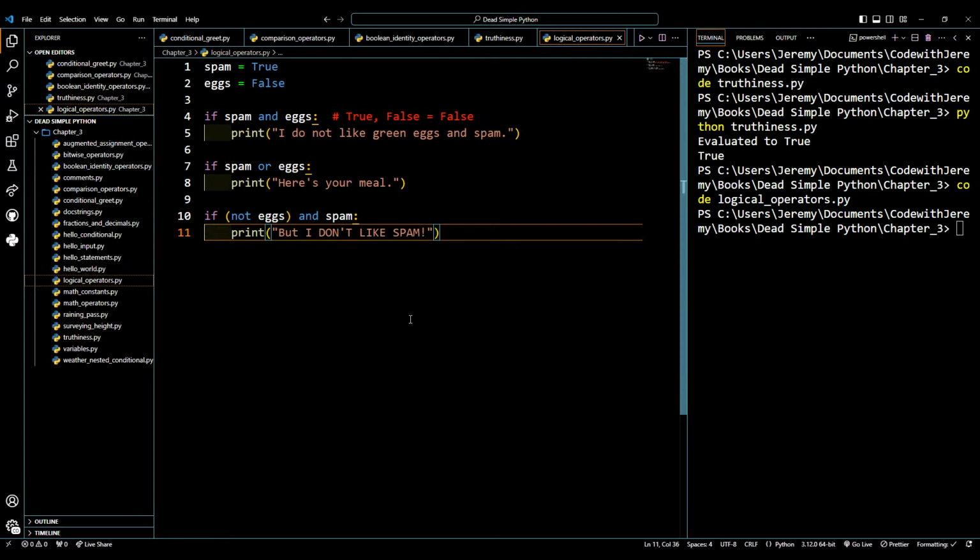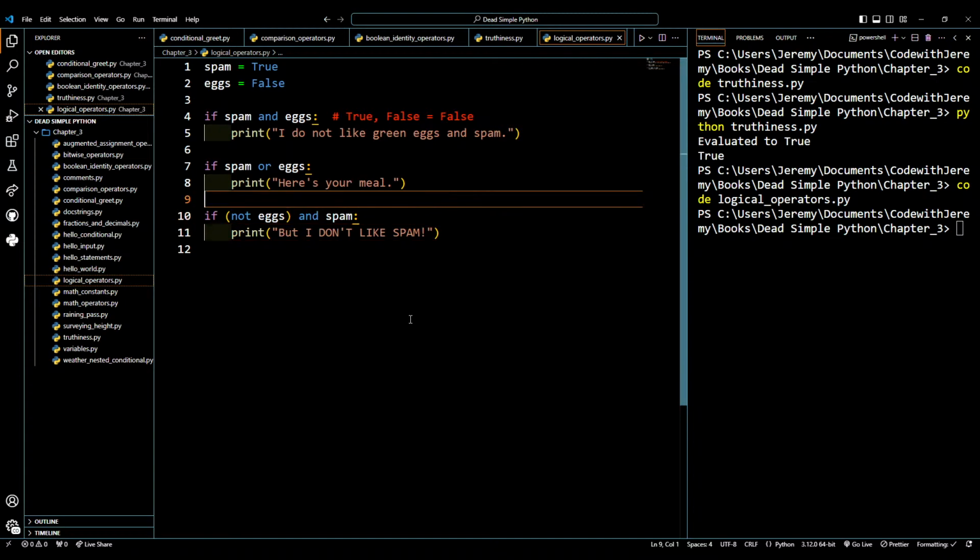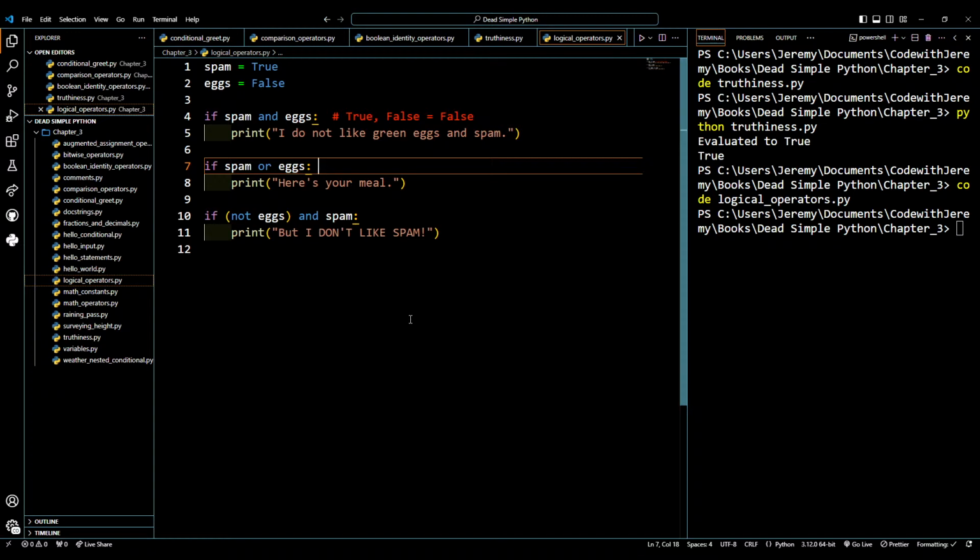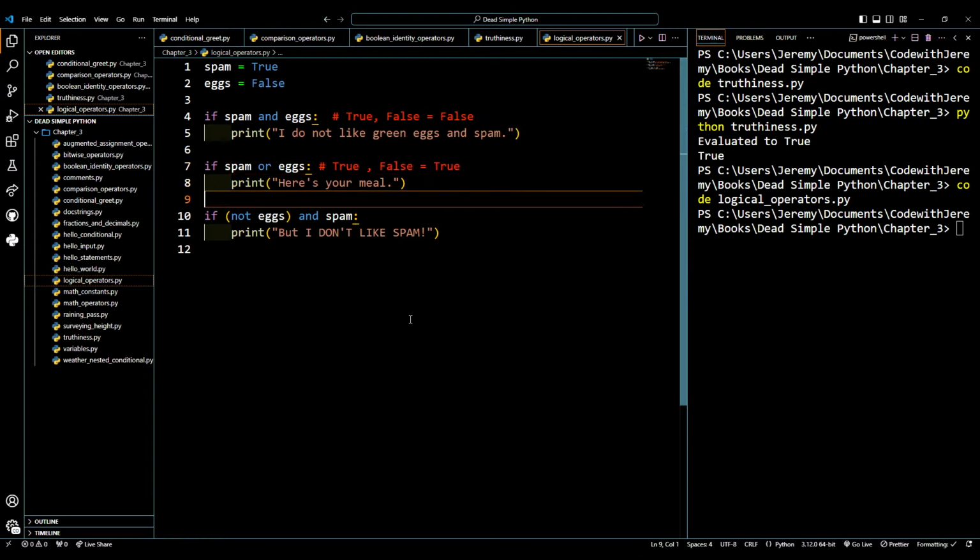Okay, so now the reason why this is going to come out as a true, so this is going to be a true, comma, false is equal to true. And now what we're going to do is we're going to say, okay, so eggs is the opposite of false, because there's only a true or a false, and if it is not false, then it has to be true.